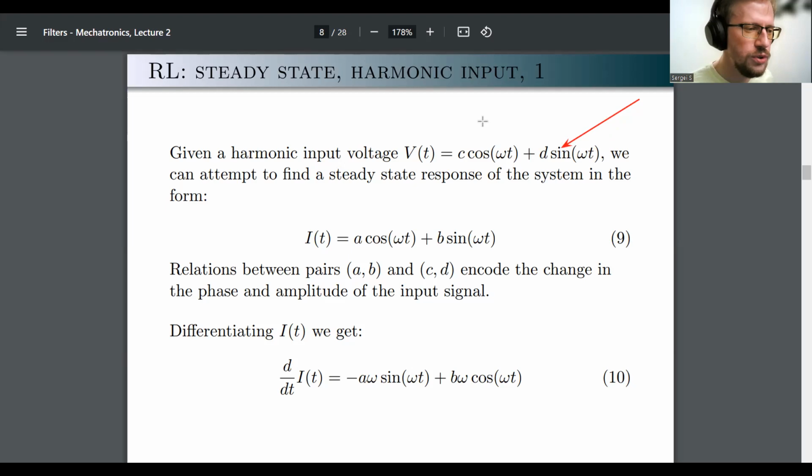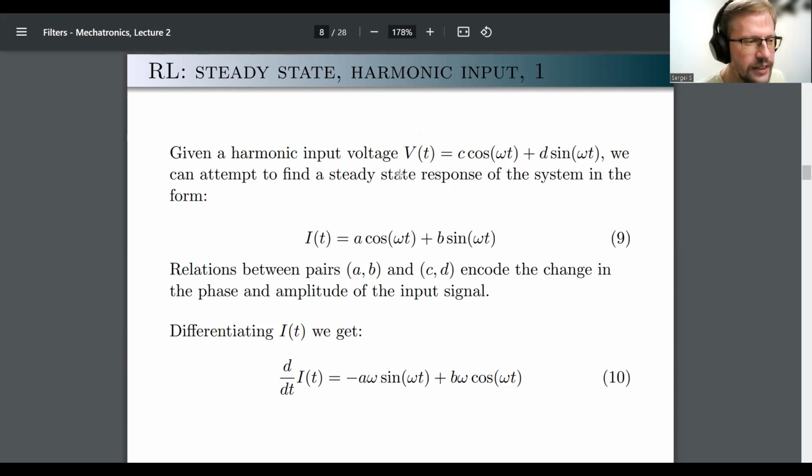So we could transform this expression into a single harmonic function, but with the phase. Like here we have zero phase, you see, omega t. There is no plus phi, but we could add the phase and then we could get rid of one of those two harmonic functions. But we don't have to. This is perfectly reasonable for us. All right. So this is what we have.